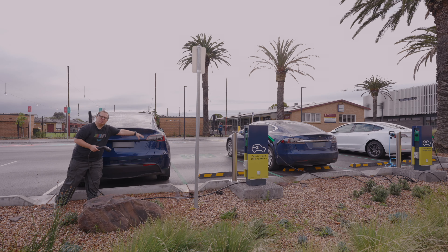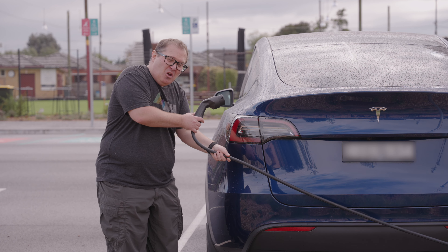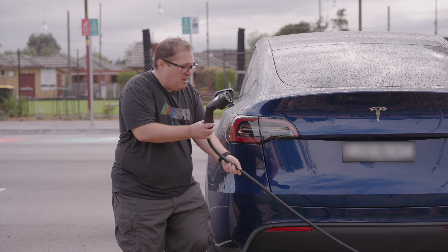They sent me some extras. I bought the 5m one and I've been using it — it's been great. A feature I really like about these cables from EVSE is the trigger grip, so when you plug it in it's quite easy, firm, and solid to pull it out and put it in, whereas some other cables just have a cable coming out and I'm always concerned about them pulling down.